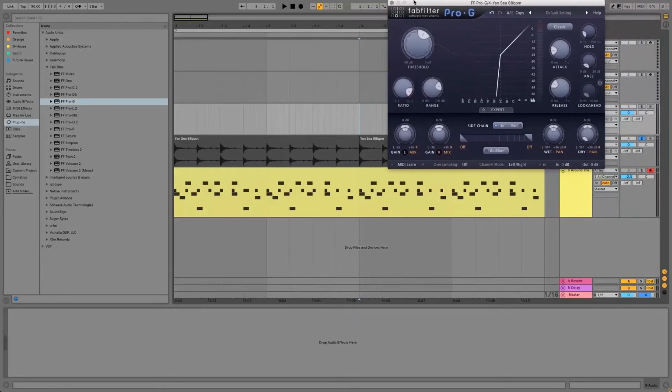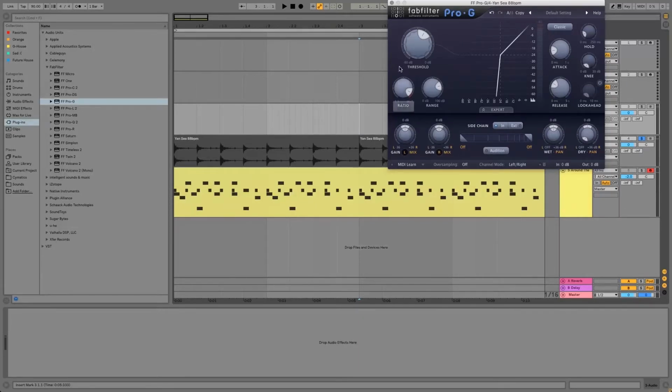Conversely, the expander, or this particular expander, since we're talking about the Pro-G, increases dynamic range. It expands dynamic range. The way it does that is through several different clever ways of increasing the differences between loud volumes and quiet volumes. That's all it does.